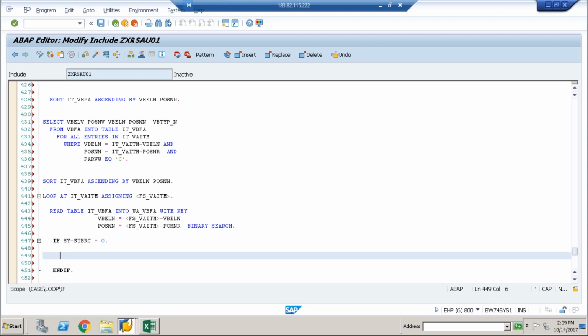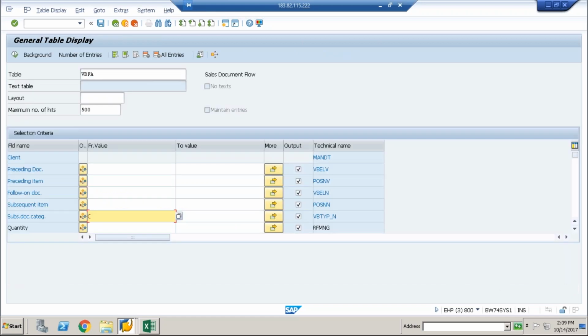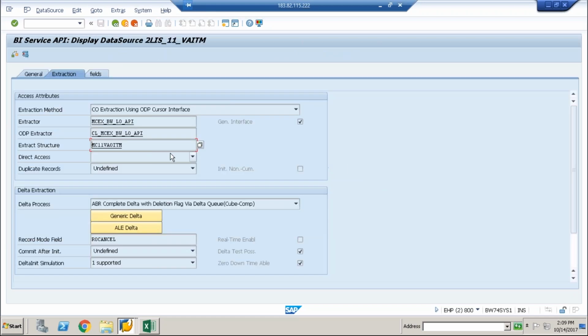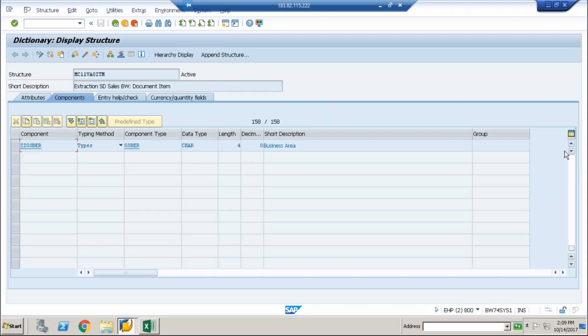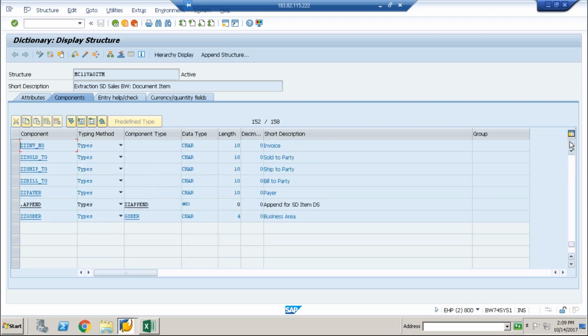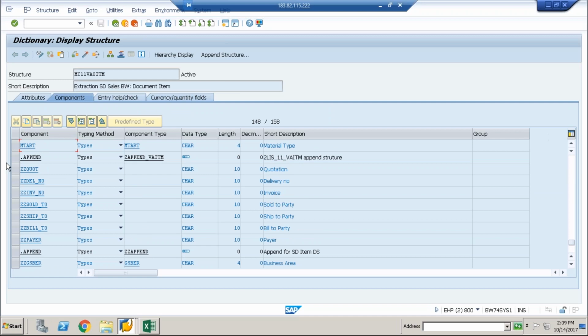I am looking into the VBFA table, right? I am just focusing on quotation values. So what is your quotation field name? GZ quotation, right?